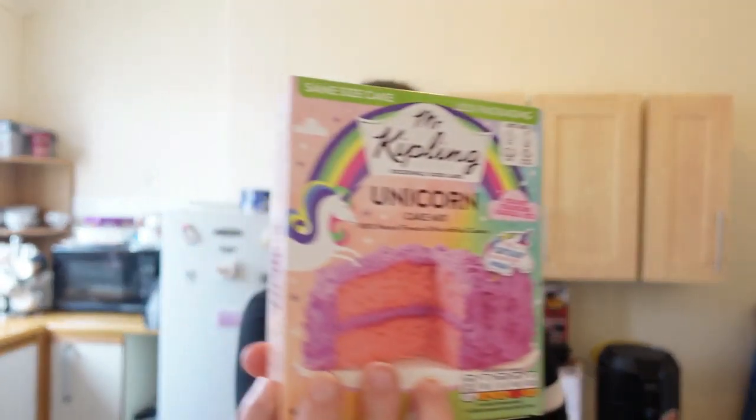I do my TikTok on Tuesday, but as I already had this unicorn cake mix — it's like pink apparently — I thought instead of making the cake myself I may as well use up this cake mix. Then I'm going to make some buttercream, frost the cake in different colors along it, scrape around it so it looks multi-colored. That's the plan — I've never done it before. The TikTok is just going to be a quick transition into that.